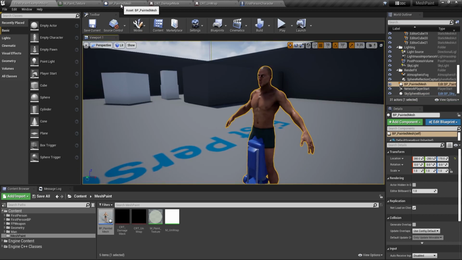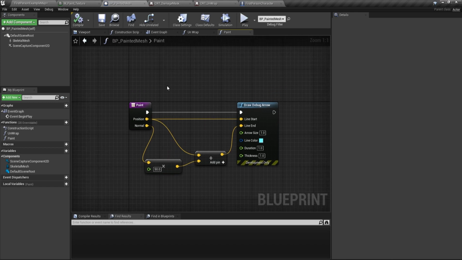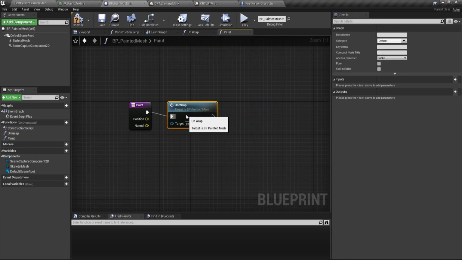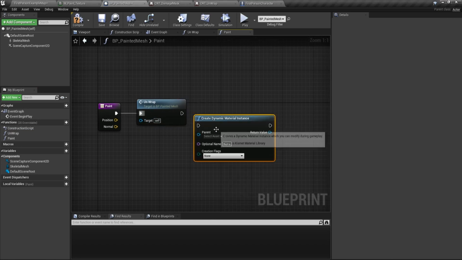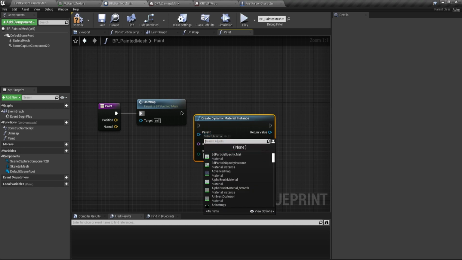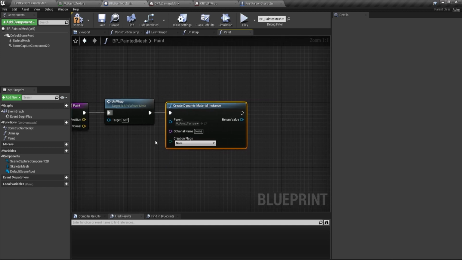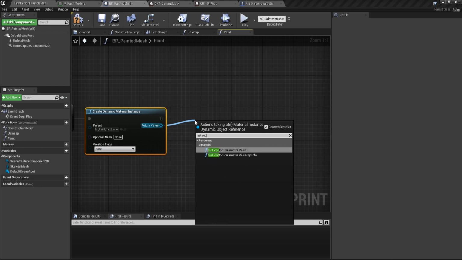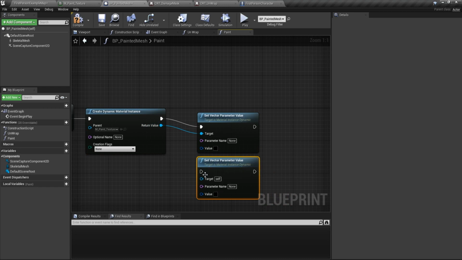So let's go to our BP painted mesh, our paint function, and before we paint, call the Unwrap function, and then let's create a dynamic material instance. This is going to be our paint material. We're going to hook this up to our set vector parameter. We need 2 of these.